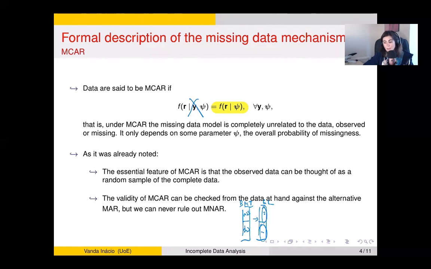And here we only have two variables, but if we had more variables, and for instance just missing on one variable, if we had a further variable, let's say age, also observed, we would also need to check that the two groups induced by the missingness on BMI are similar as well. But this only rules out missing completely at random, and there is no way that we can rule out missing not at random, because this would imply looking at the missing values that we do not have. So we can somehow check missing completely at random against missing at random, but we can never rule out missing not at random. So we can only partially verify missing completely at random.